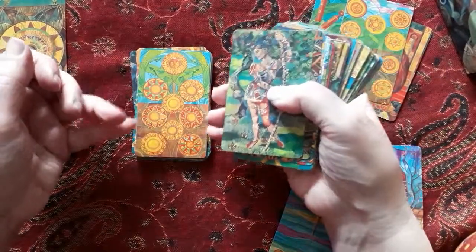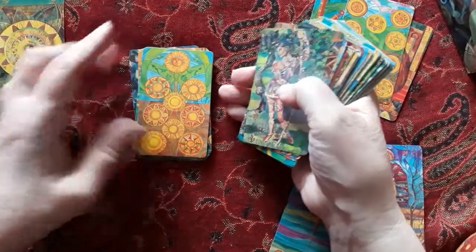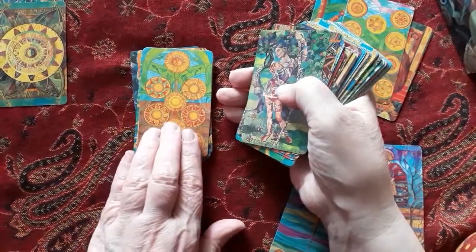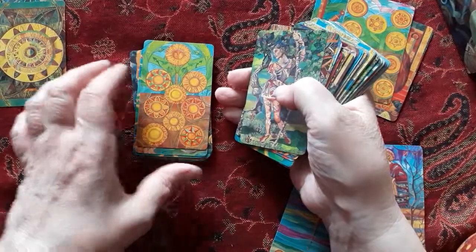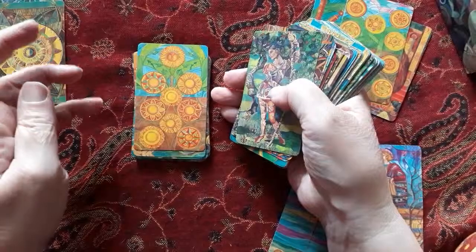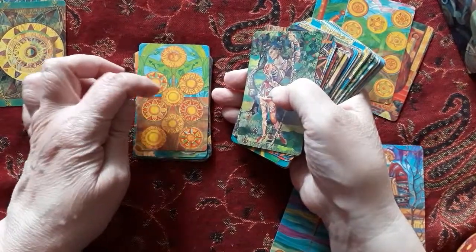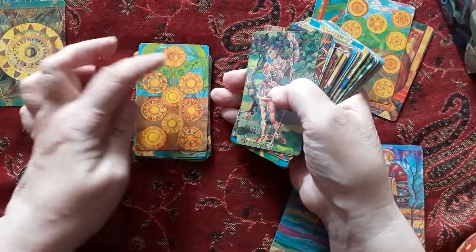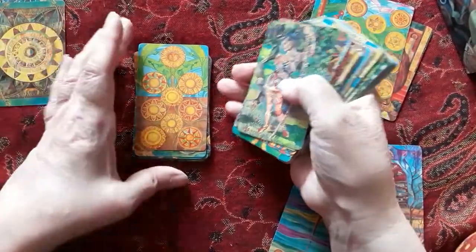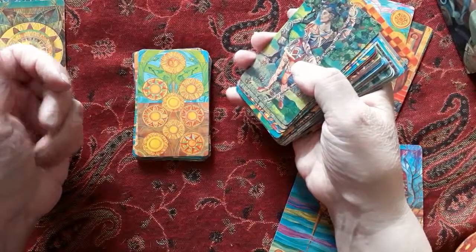Now here's an interesting layout of the pentacles. We have the 5 on the bottom. We have the 3 kind of inverted. And then we have the one on top. So this is a 9, which we have change, we have maybe working together, maybe creativity, and then we have the 1, which is a spark of a new idea. So you could kind of read these in multiple ways.